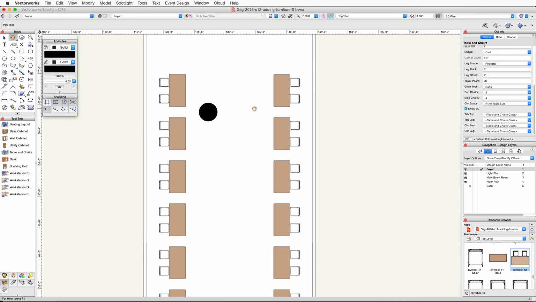Using smart points again, find the midpoint between the bottom midpoint of the second table on the right and the top midpoint of the third table on the right. Use the G key again to place a datum, and then use the floating data bar to set a 5-foot offset and place another table. Use the previous techniques to place 3 more tables.